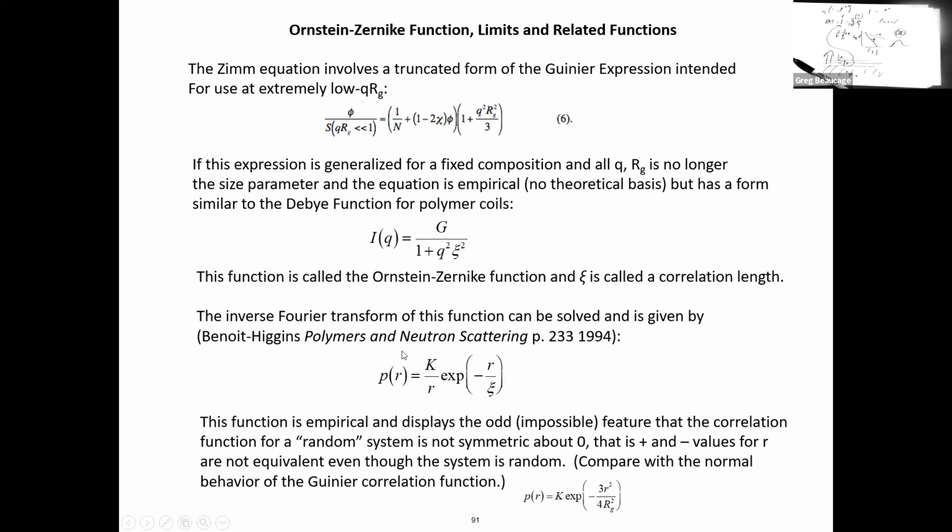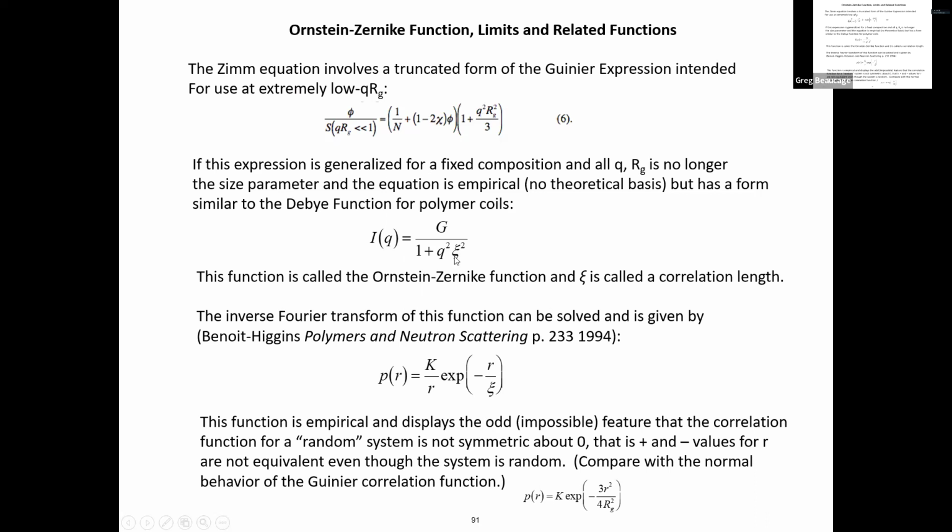So this guy has direction. That means that this isn't a valid correlation function. You can't have a correlation function like this. It can only have r squared, r to the 4, r to the 6 in it. It can't have r. So this thing has a problem. Yes, you can transform it and get that function, but this isn't a valid function for the kind of system he's talking about, which is a random system, like a polymer chain, like the Debye equation, which always depends on q squared, or 1 over r squared, right? So anyway, there's a problem with this thing.